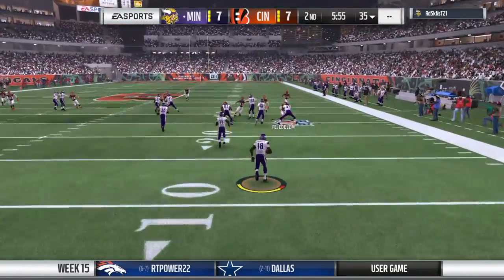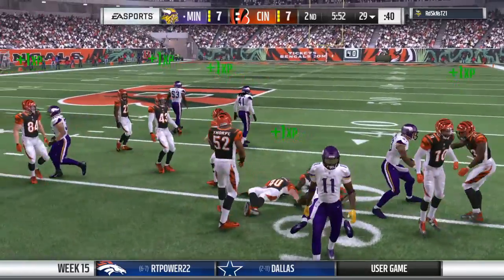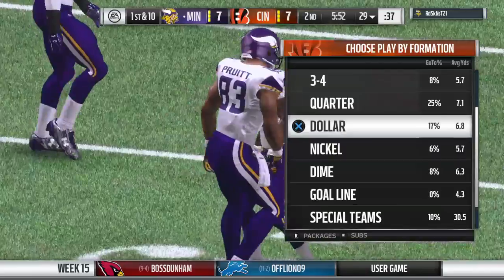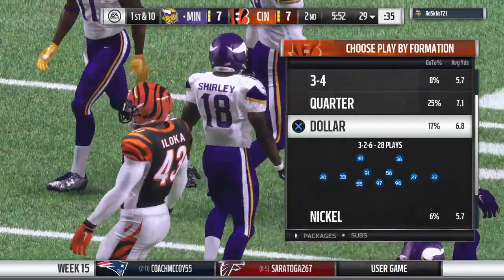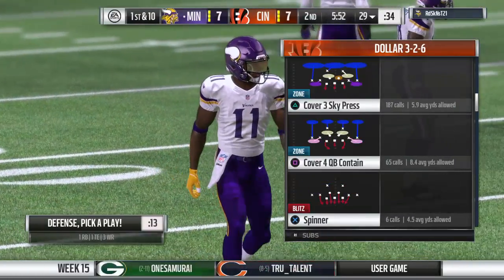This is taken at his 4. And it's a pretty good return here as he'll get it up to the 29-yard line. And now out comes Minnesota. And that recipe on their last drive that resulted in a touchdown looked pretty good. So they'll be hoping to do that once more.